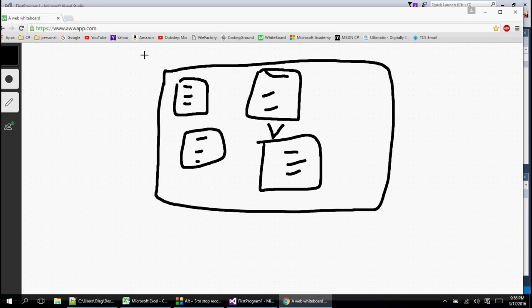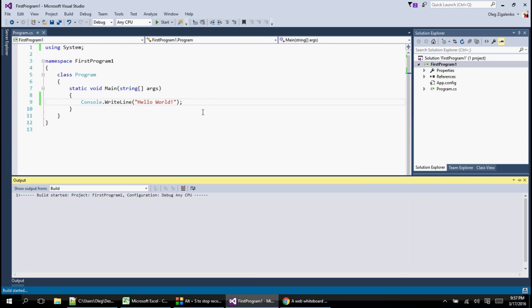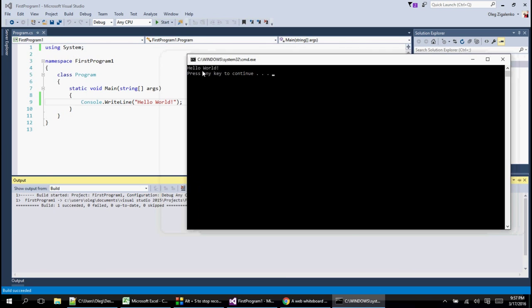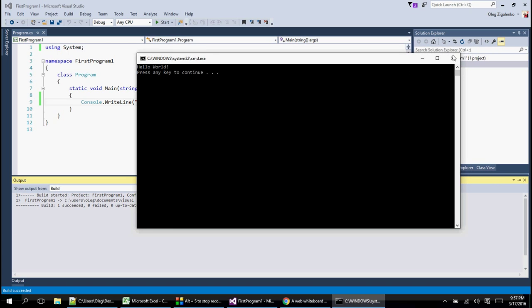Just like here, this is the system, and there is a console in there, and we tell it exactly what to use. There is a little piece of code that, when we run this and press Control F5, determines everything: the color, everything inside here. We didn't type anything or tell it exactly what to do. We didn't have to specify the size of this window or anything. We're basically using what's inside the system.